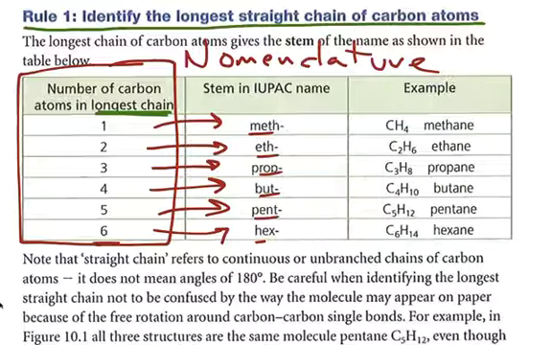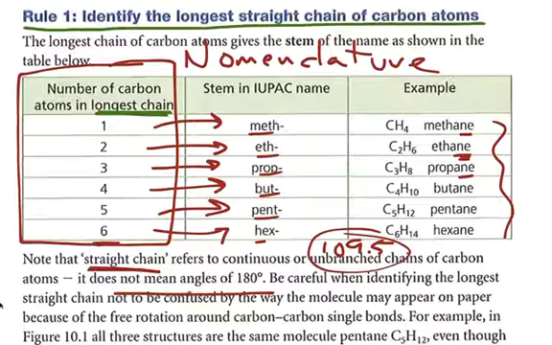And notice what else they say. It says, note that the straight chain doesn't necessarily refer to it being straight. Okay? It doesn't necessarily mean there's bond angles of 180, because remember, carbon compounds bond to 4 things. So they bond tetrahedrally. And so anytime we see a carbon chain, it's actually going to always have bond angles of maybe around 109.5, especially if it's a methane or an ethane. If it's an alkane and there's no double bonds or triple bonds or anything like that, we're always going to have these 109.5 bond angles.